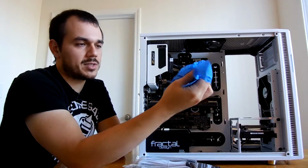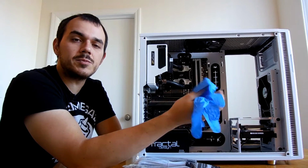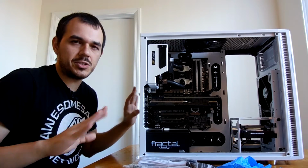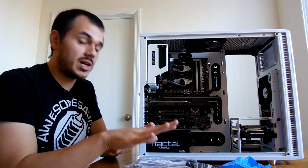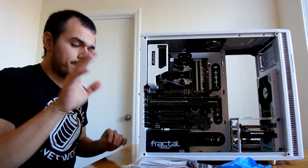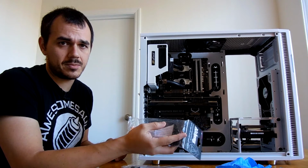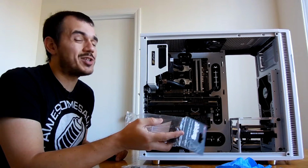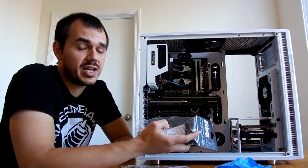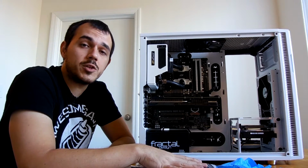I'm also going to be using some gloves. These are nitrile work gloves. The reason I'm using these is because I naturally have very oily skin, and it picks up a lot of dirt and residue around me, and it can and does transfer to white cables especially. Really any single braid cable like this, you're going to be dealing with some kind of dirt transfer. It just really shows on white, and I had to learn that the hard way with the previous set of extensions that I had for this build. So without further ado, let's get started on the management.